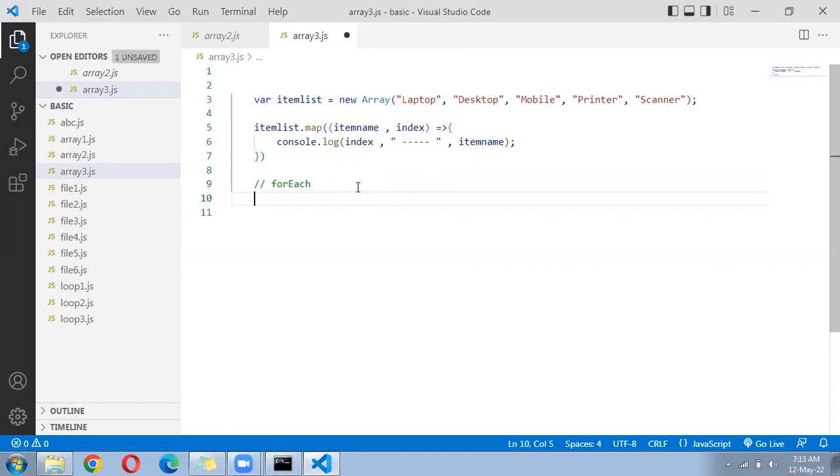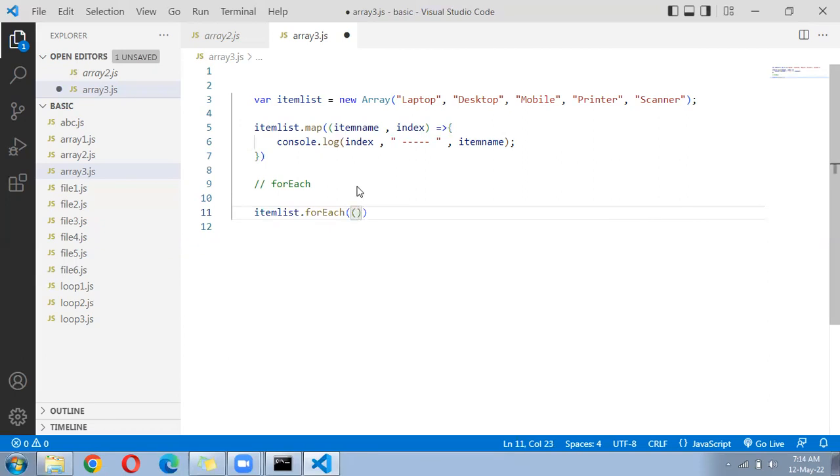You can write the array name, item list dot forEach. For every element, it is going to call. Suppose inside the array you have 20 elements. So the forEach function will get called 20 times. Every time it will get a particular element and it will divide it into two parts. One is called element, another one is called position. Same as the map function.